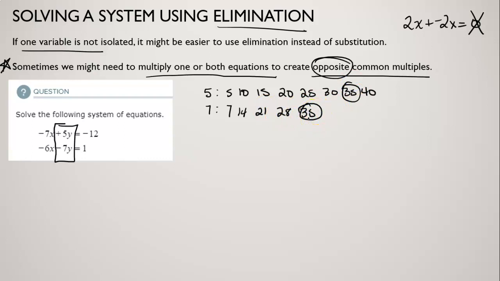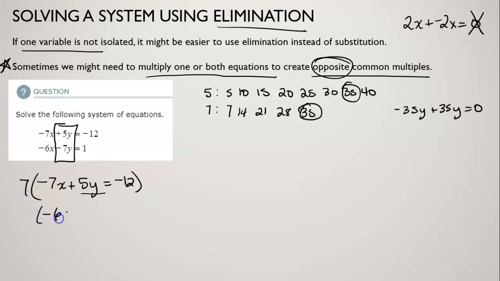There we go. That's what we want, because if I were to add negative 35y and positive 35y, those would cancel out. Well, I have to turn that into positive 35 and negative 35. So the top equation is already negative 7x plus 5y is equal to negative 12. I need to multiply the y's by something to make 35. That's going to be 7. I have to multiply everything because equations work like a scale. I can't just make the y's 7 times bigger and not make everything else 7 times bigger. The bottom equation, I want to make 35 here, so I'm going to multiply everything times 5.